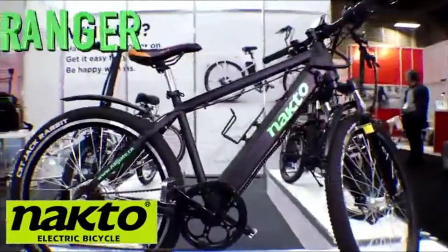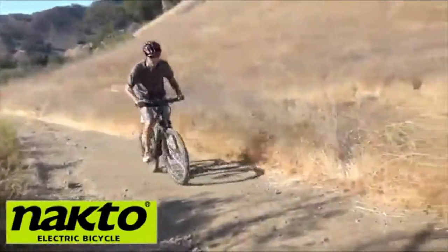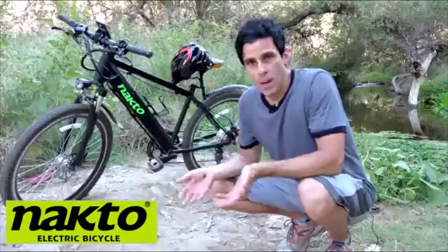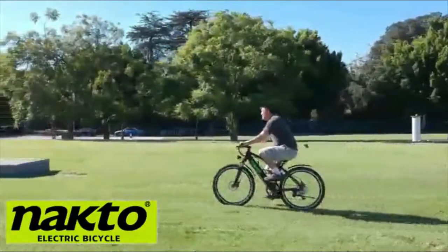The Ranger is an aluminum frame mountain bike, much lighter than our other models. It has a powerful 350-watt rear motor to get you up and over those obstacles. I get a better workout. I can go for longer ranges. With 5 levels of on-demand pedal assist, you decide the workout. I was amazed by the torque. And just hitting the throttle, it just shot forward.